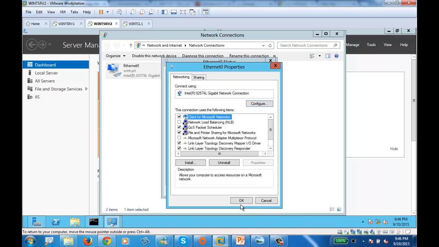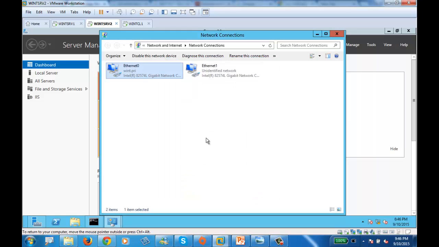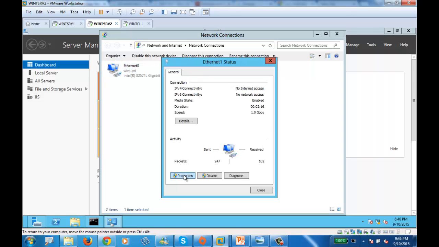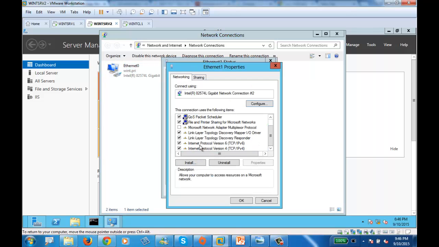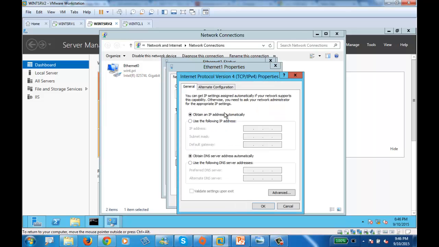So here, once you change it, now I need to provide an IP address for the second one. What will be the IP address of the second one? It will be 10.10.10.1, and I'm going to disable IPv6 on this.